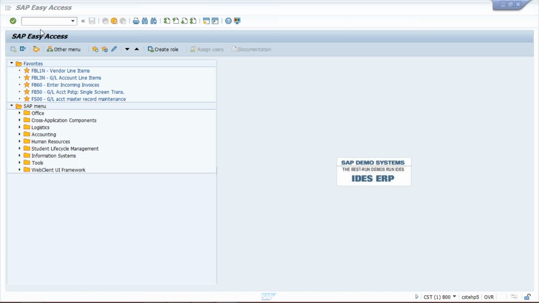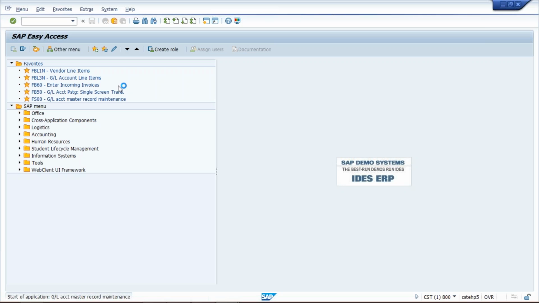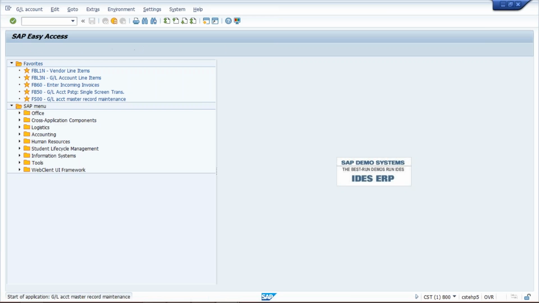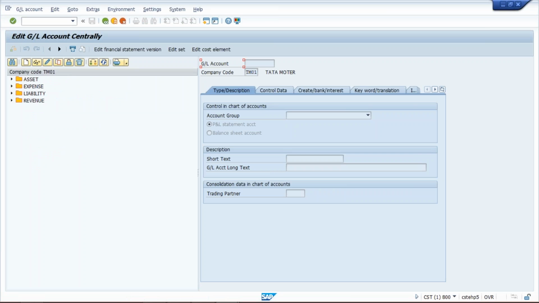So we'll create the discount GL first, FS00. Now here what we are going to do, we'll change the company code.